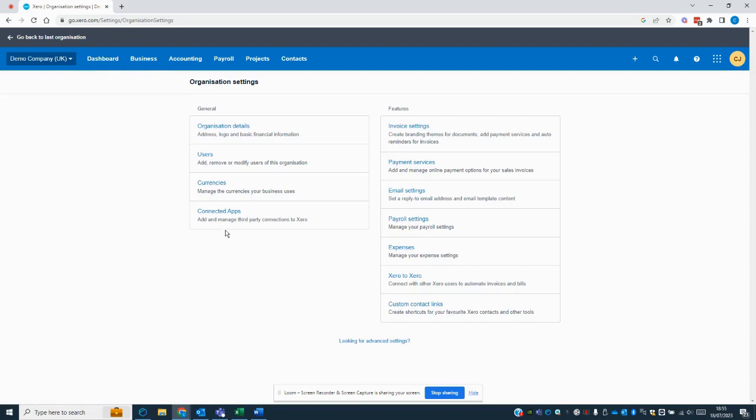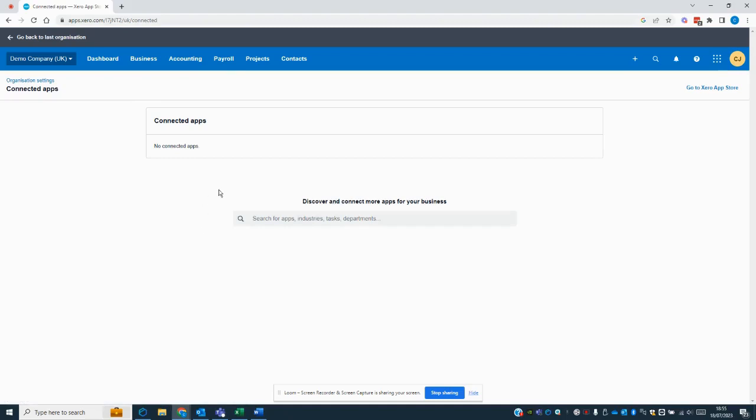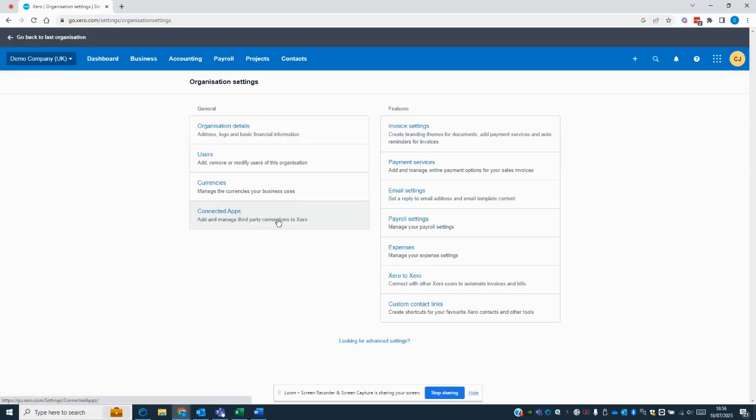And then connected apps. If you wanted to connect any third-party apps into Xero, this is where you would do it. And there's lots of things that you can connect to Xero. So as a small business owner, to keep your bookkeeping in Xero at this stage, there's nothing that I suggest you're going to need to connect right now. You might change that going forward, and I'll do some more videos to show you the types of apps you can connect, but you don't have to connect anything to Xero to be able to use it for your bookkeeping. So let's go back to settings.